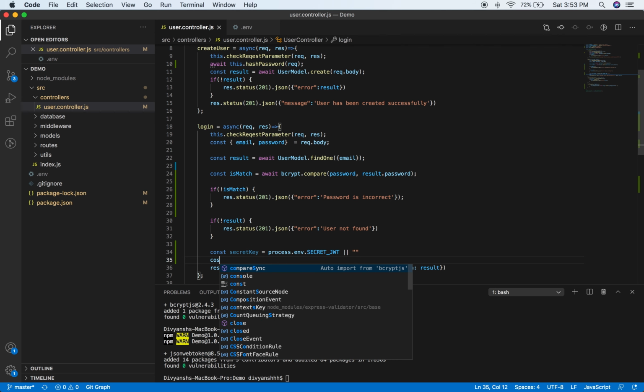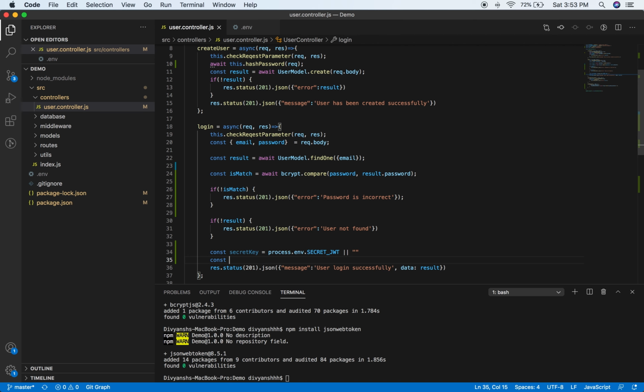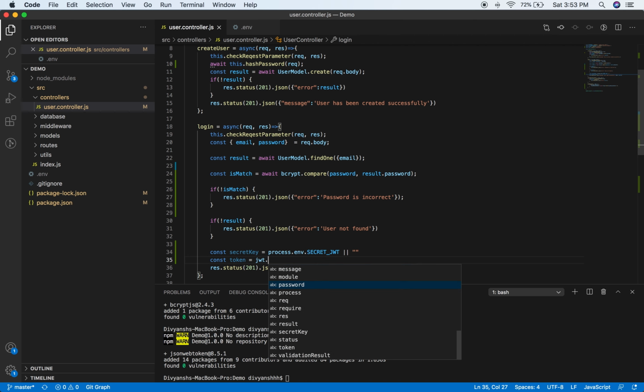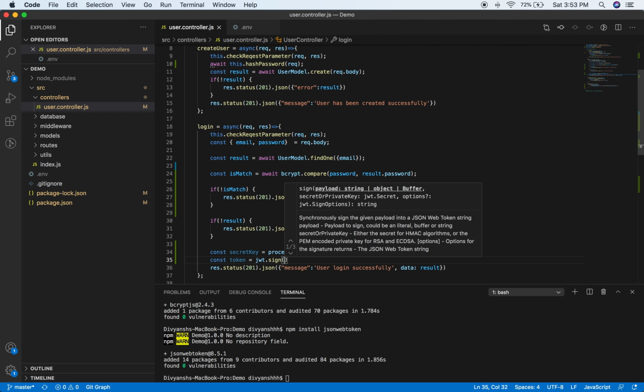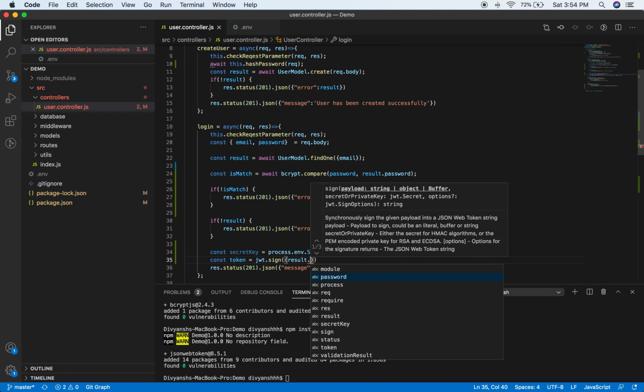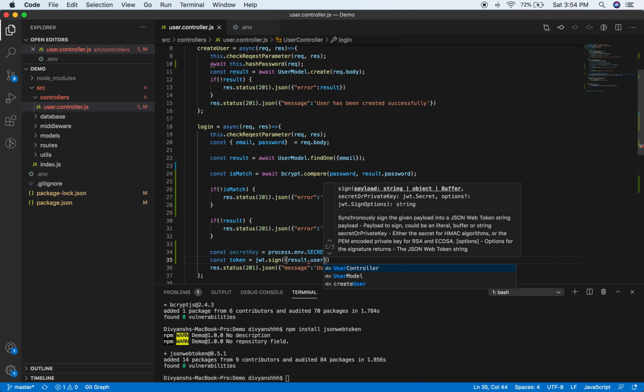Now we can create one token constant, token jwt dot sign, result dot user result dot id.